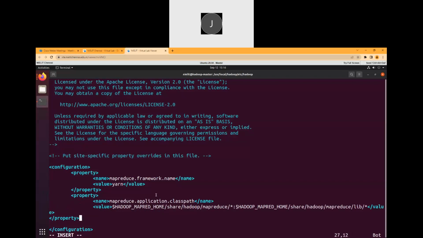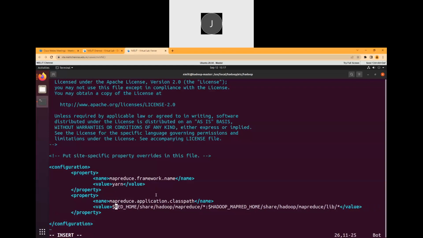The value for the application classpath is okay. It contains the YARN configuration and resource management information, which is the YARN MapReduce framework name and the MapReduce application classpath. This is the path we are passing to run your MapReduce jobs, which we'll see later on. So MAPRED_HOME is nothing but your /usr/local/hadoop.